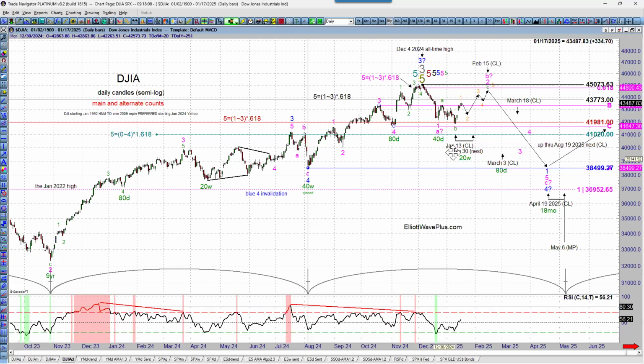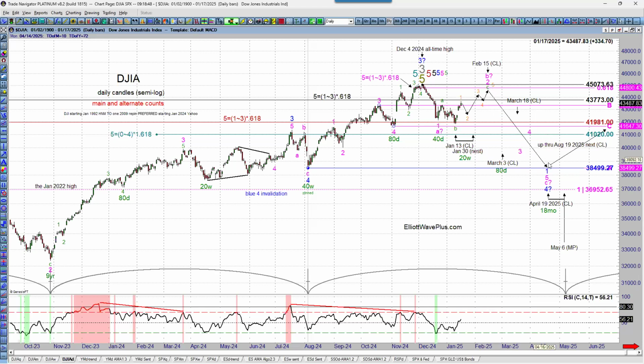So on the Dow Jones Industrial Average, notice that there was a 20-week cycle trough due around the middle of January, possibly later in January. Well, this bounce that we've seen from that January 13 low is pretty convincing that that is almost certainly the 20-week cycle trough there. And so my main count on the Dow Jones Industrial Average is that this is either a 1 and a 2 underway, or an A and a B of a zigzag. Functionally, they're the same thing.